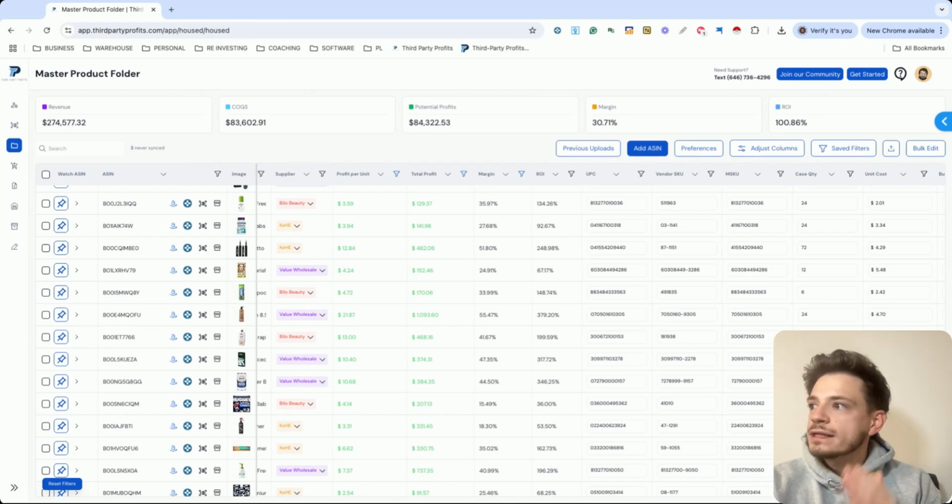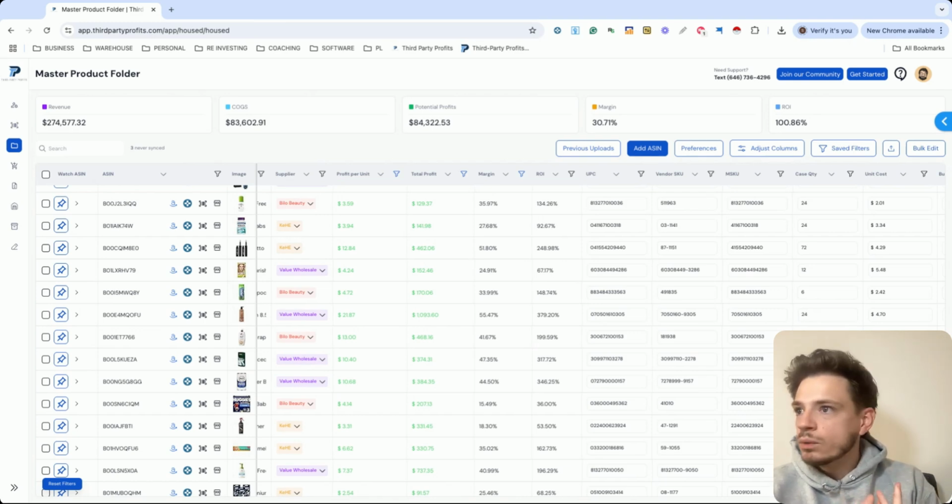No matter how many times I buy this product, time and time again, I will always know what supplies I need for the product. I will always know what pack size or bundle quantity it is. I will always know the case quantity of the product.